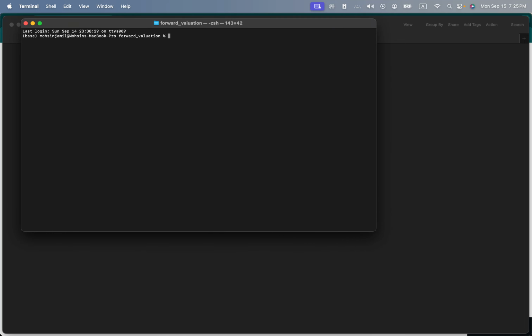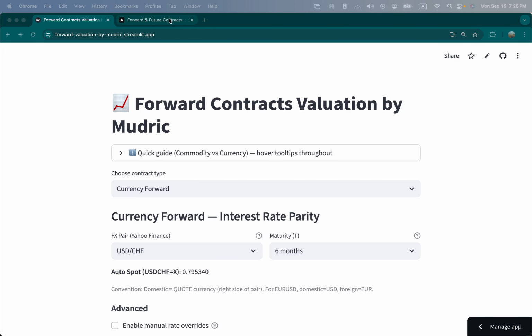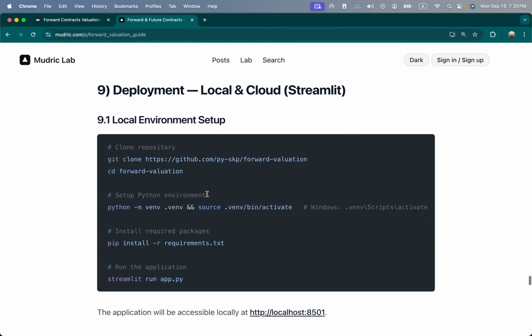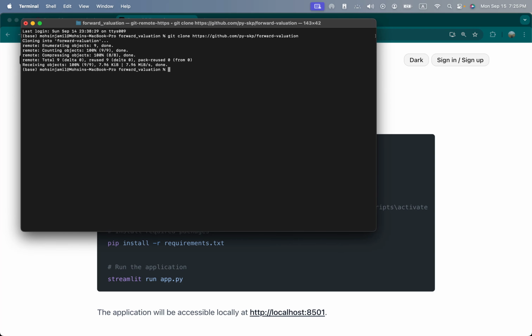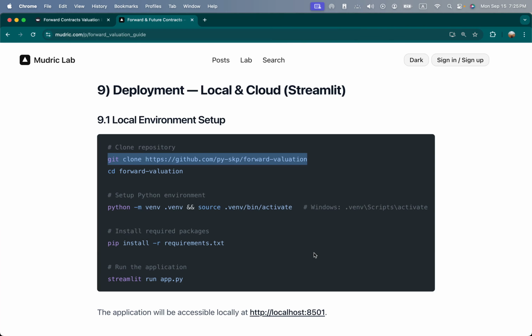Okay, and so if you go here, you have everything. What you need to do is clone. Here you go. So I'm going to clone this. Done.